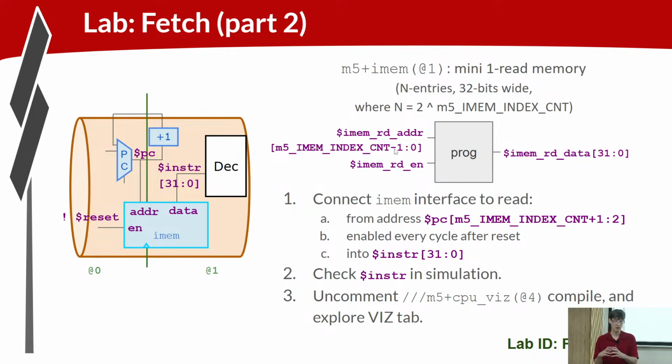So the instruction memory is going to get built to be sized sufficiently to hold whatever program we provide. In this case, I believe our program is 8 instructions, if I remember correctly. So the bit range of the address needs to index the array, which is going to be 8 entries. We need to be able to index into those entries. So in this case, the bit range for the read address is going to be 0 to 2.